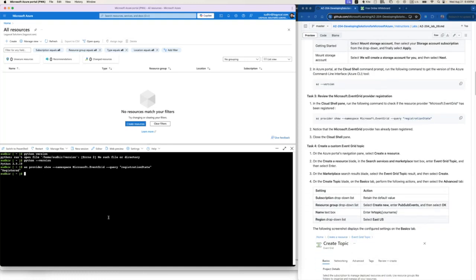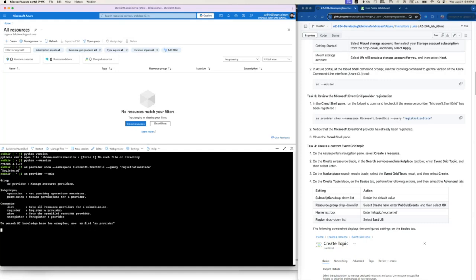Or else, you can do az provider register. Let me check help. There is a register command.